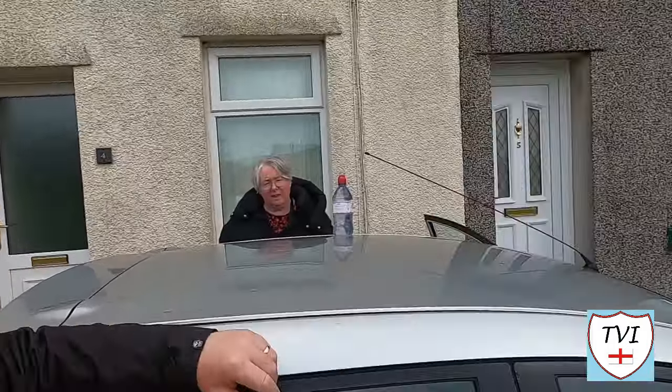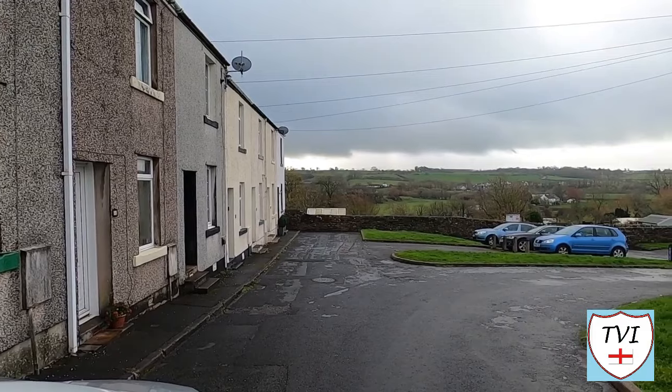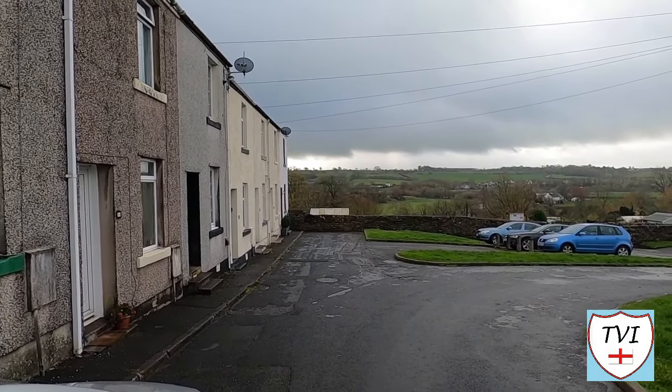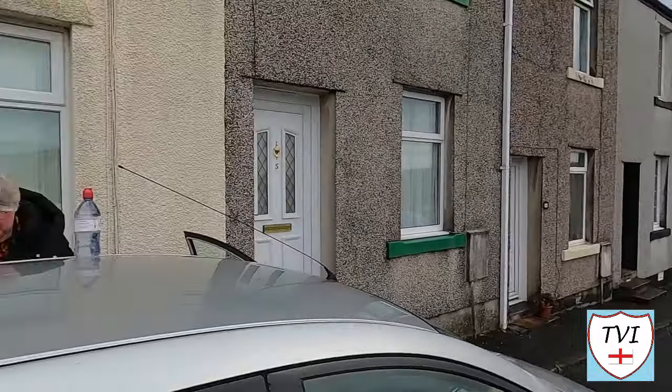We've arrived back at the Nook after about an hour and 20 minutes walking around the lovely parish of Broughton. We've got one more thing left to see before we leave — the River Derwent, which is in the valley below the village. You can vaguely see the Derwent in the distance there, but we can get a bit closer. There's a bridge which crosses the river towards the next one, and that is where we're going to end this episode.